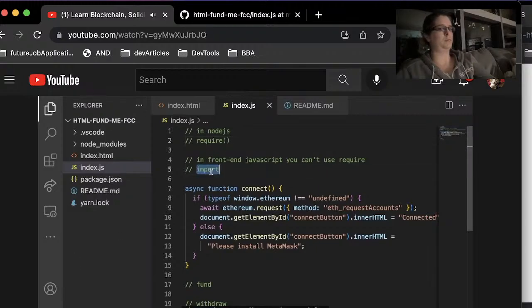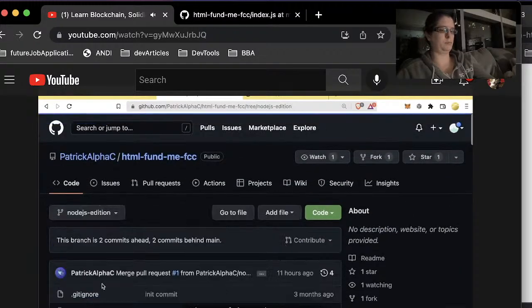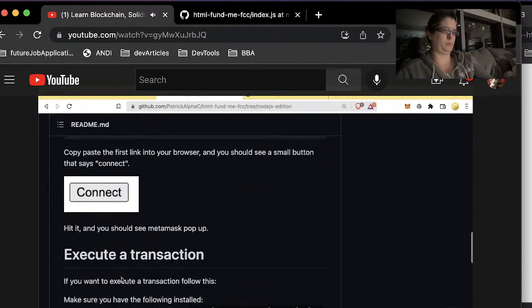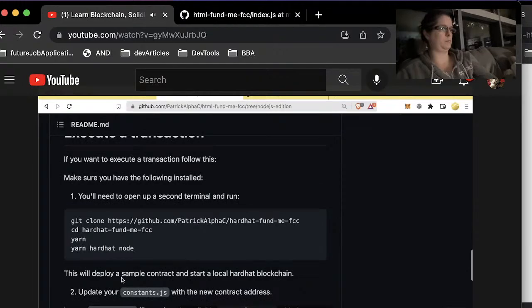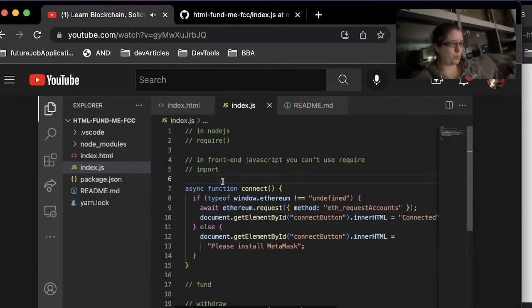And for those of you who might struggle with this disconnect and this change, once again, in the GitHub repo associated with this, we do have a Node.js edition of this where you can use the require keyword. You just have to go through the README and download some packages and run some scripts that basically transform your code that uses require into code that works with imports. But we're going to teach you the way to work with your front-end code here using imports.